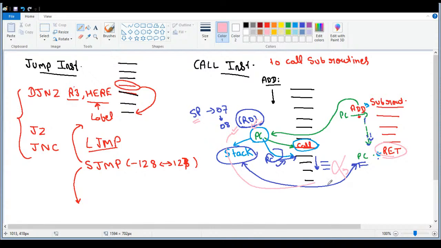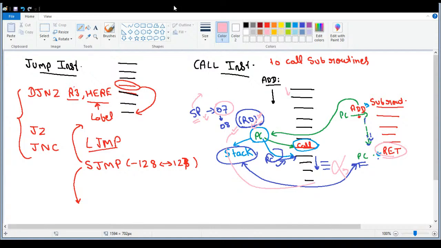Generally, as soon as we are using call instructions, or we know that we are going to modify the register content, at the start of the routine we transfer some of them to some other location of RAM using the stack pointer, so that when we return it comes back to it, and we don't get lost in between.